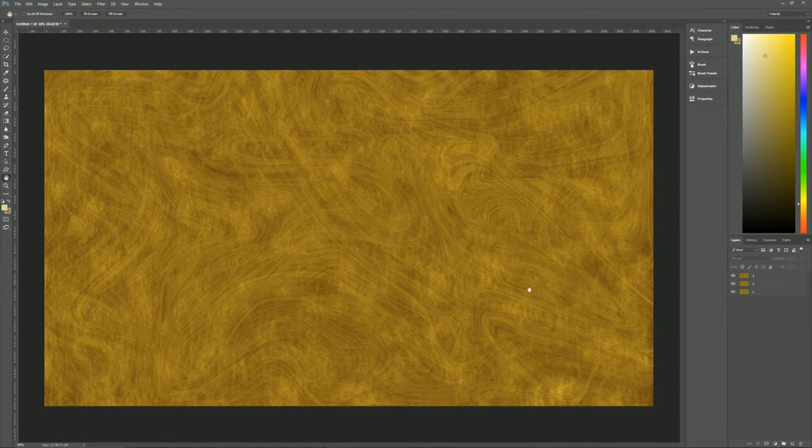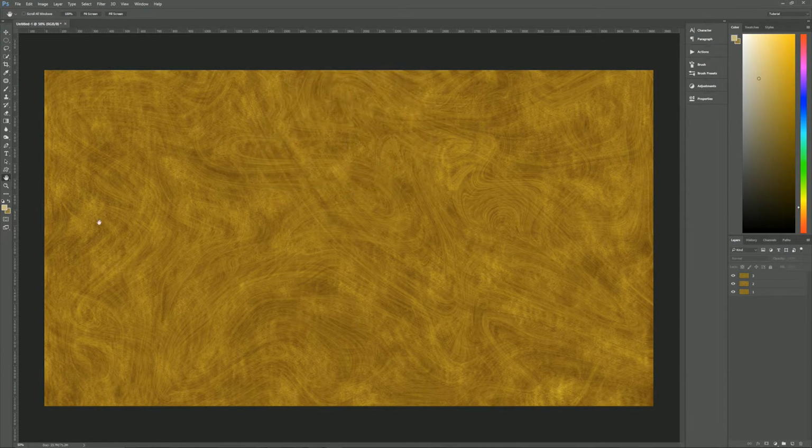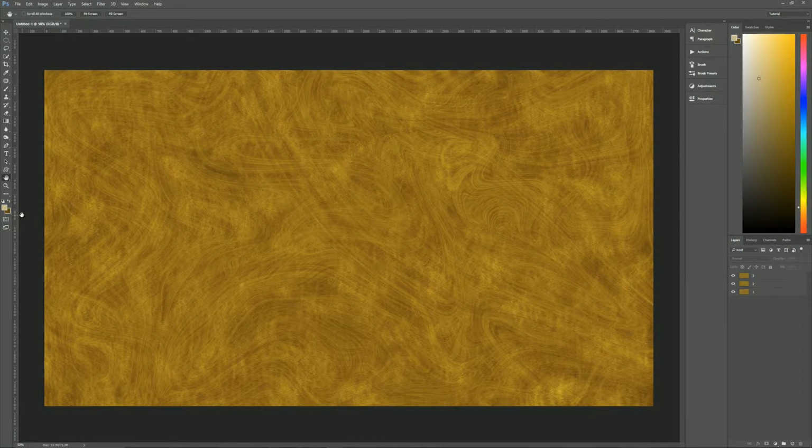And as you can see, we now have fibers that are inside the paper, but it doesn't quite look like paper yet. Don't worry, we're going to fix that with the next few things that we're going to be doing. So the first thing that we're going to do is we're going to get new colors for our foreground and background. So let's change the foreground color to a darker color. Let's go with C7B889. That'll be slightly darker than what we had before. And then our background color, we will change to 654D10. So a much darker brown than we had before.